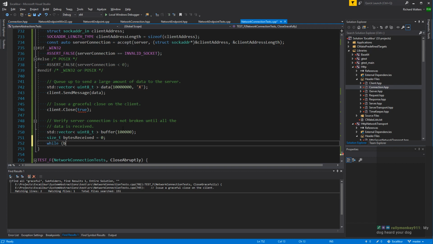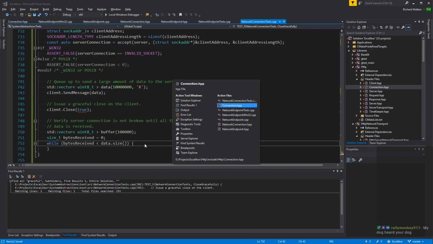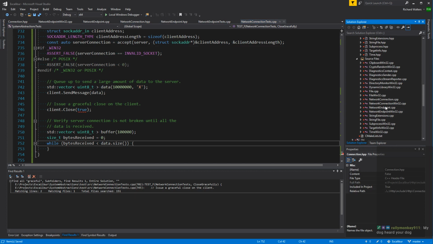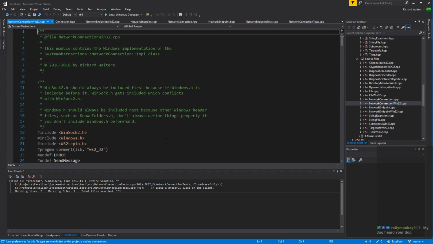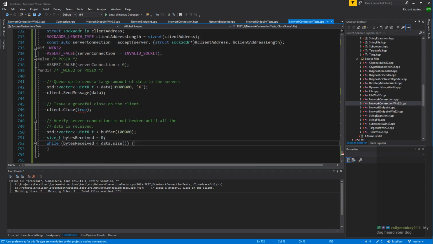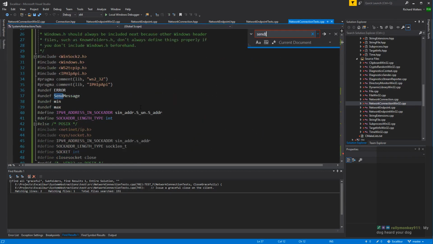Okay, while bytes received is less than data.length. Or really, you should use size for vectors. Okay, here's where I gotta remember, how do you talk to a socket directly? We'll cheat and look at network connection. So how come it's not in my editor? Actually, don't I have some of it here? Like there's a send, right?